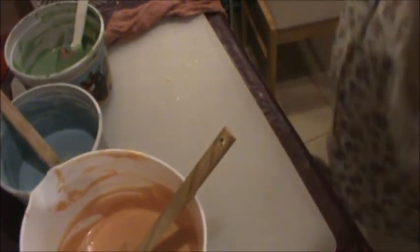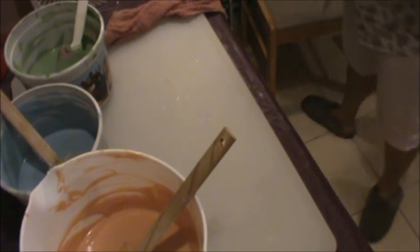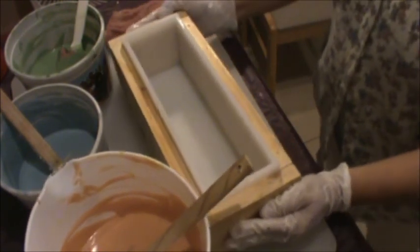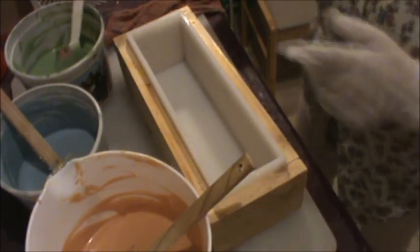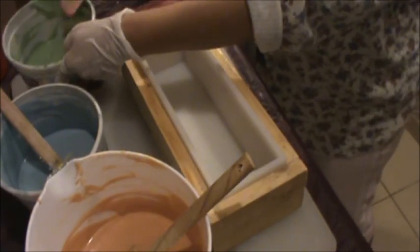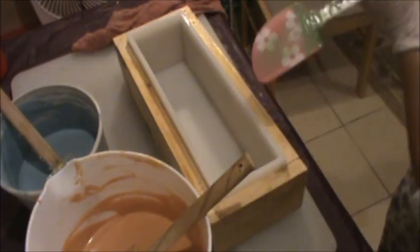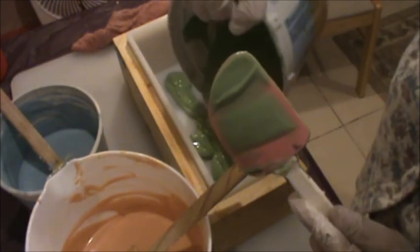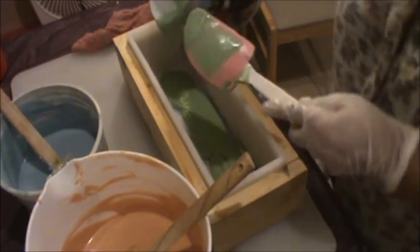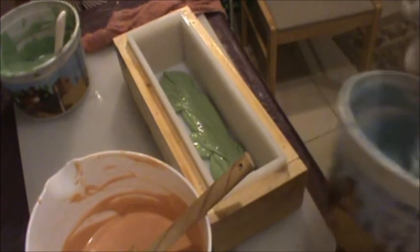Okay, here we go. Holy moly. Okay, let's see if you guys can see. So I'm just going to kind of just swizzle in my colors. Let's see. Come on, guy. Stay loose. Okay, a little bit of this like that. Okay. A little bit of blue on top. Oh my god, this smells delish.